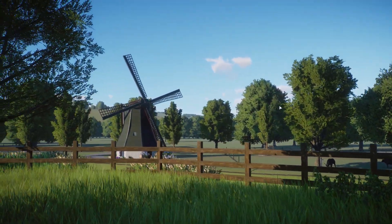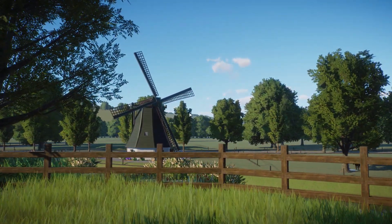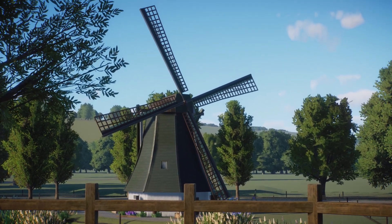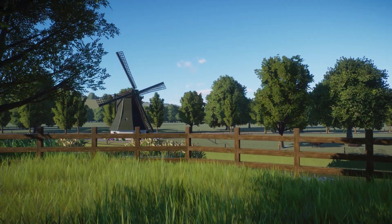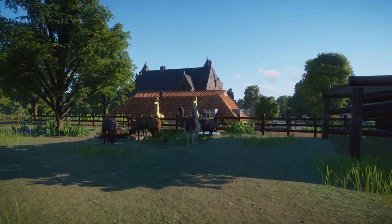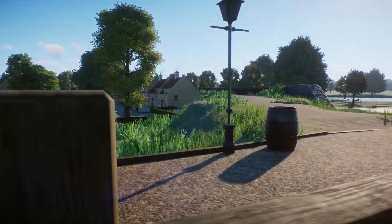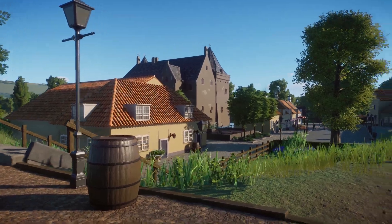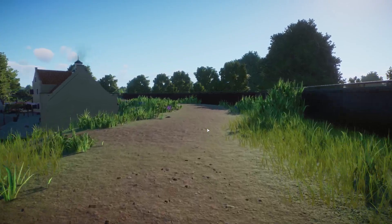Another windmill! You can see it's like, yeah, I'm cool. Another windmill — let's take a look. This one is green. I like the green more, I think. I thought it just needed something there and instead of making something new I just put another windmill in. That's the spirit! What else did we do?